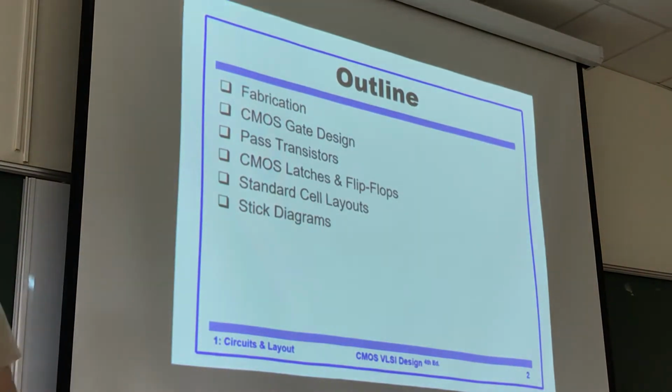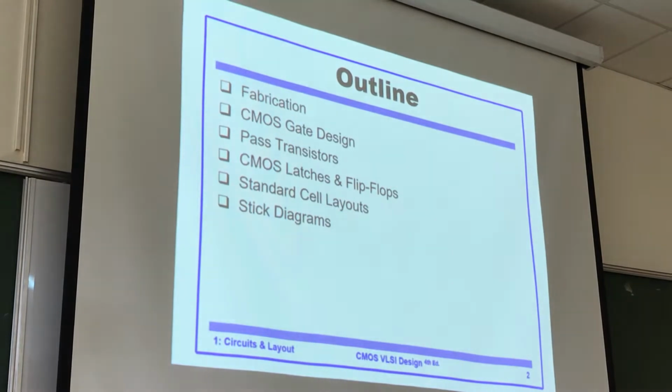In this unit, we are going to describe the fabrication process. In unit 0, I just gave you some basic understanding. But here, we are going to talk about the detail of the circuit design, based on the transistor, to build the logic gate. And also another kind of circuit family, pass transistor. And then we talk about how to design latch and flip-flop, the memory components. And what is standard cell layout, the diagram to simplify layout schematics.